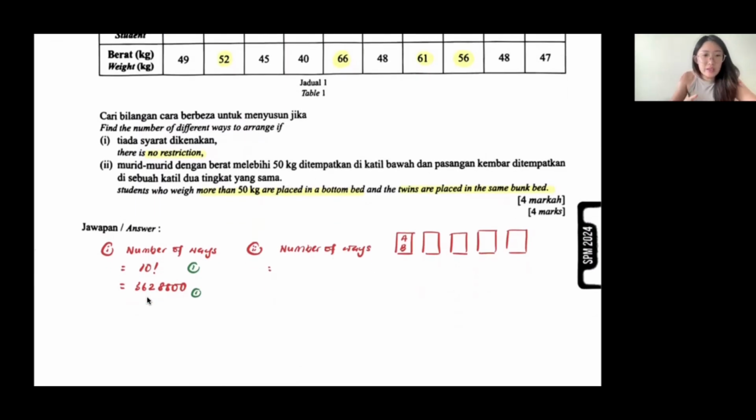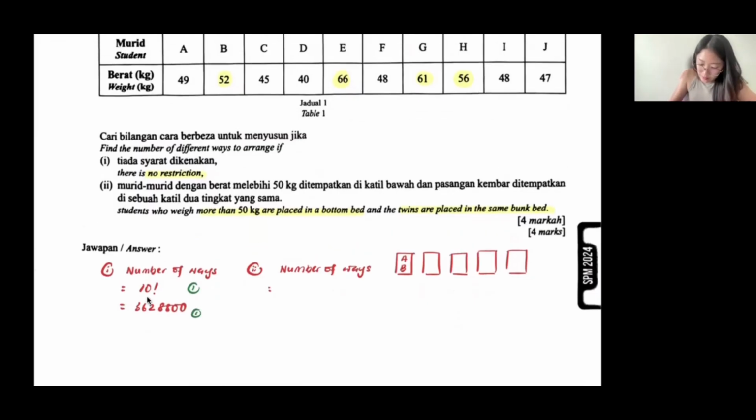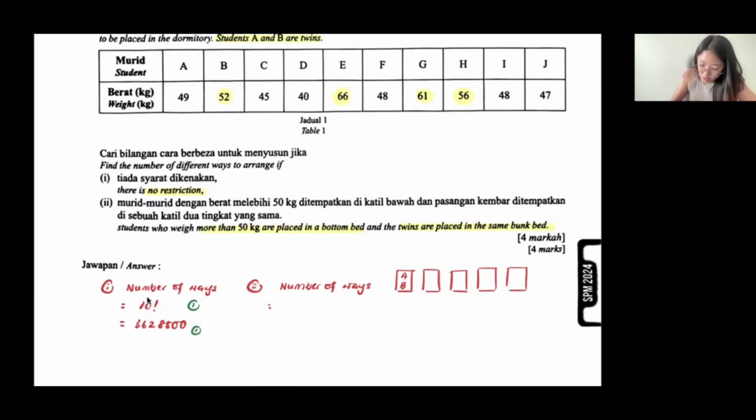Now let us look at the twins first. B has to sleep at the bottom, right? So over here, this person B, from 5 beds, you choose 1 bed. This is arrangement, yeah? So this is 5P1. Because wherever B goes, let's say B goes here, then A has to follow. So you don't have to care where A is, no need to bother about A already.